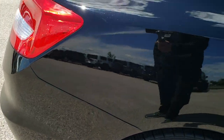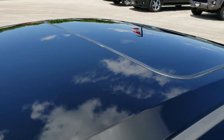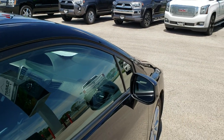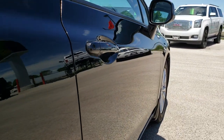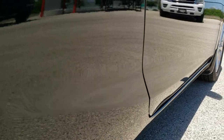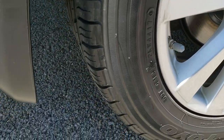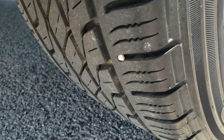We take these HD videos so if you are far away, or even if you're close by and just can't make the trip down but you're still interested in purchasing the car, you can still see the car, hear the car, and have confidence in the vehicle before you even get here — so that when you do get here there will be absolutely no surprises. And maybe from this video you'll have enough confidence that you can just put money down on the car to make it yours.